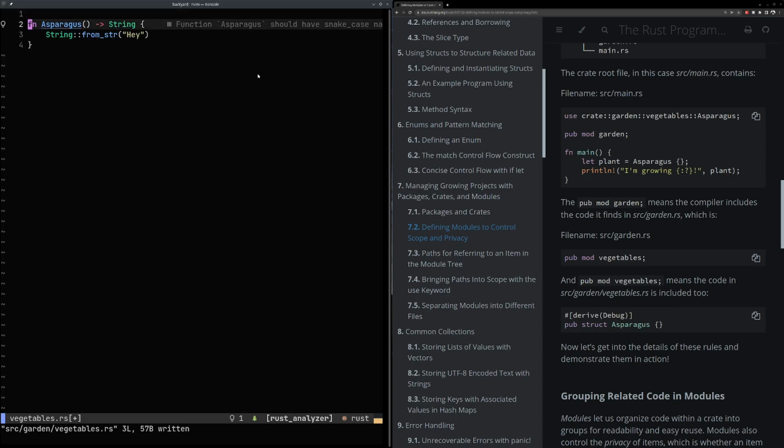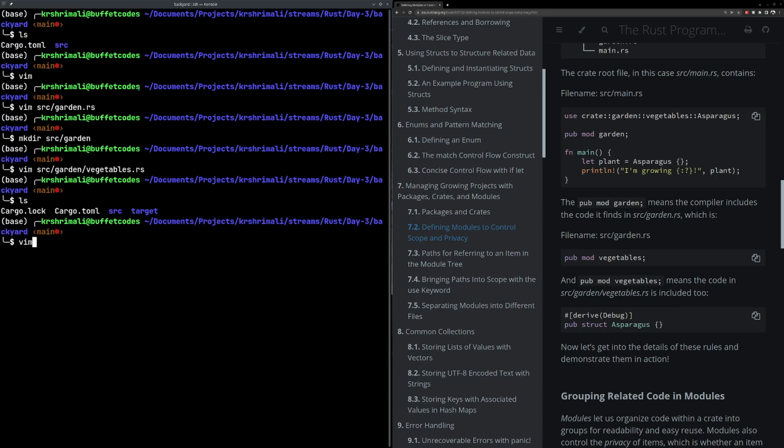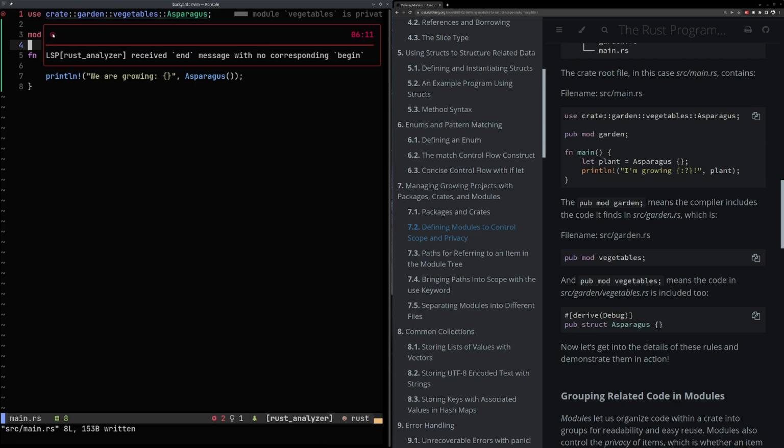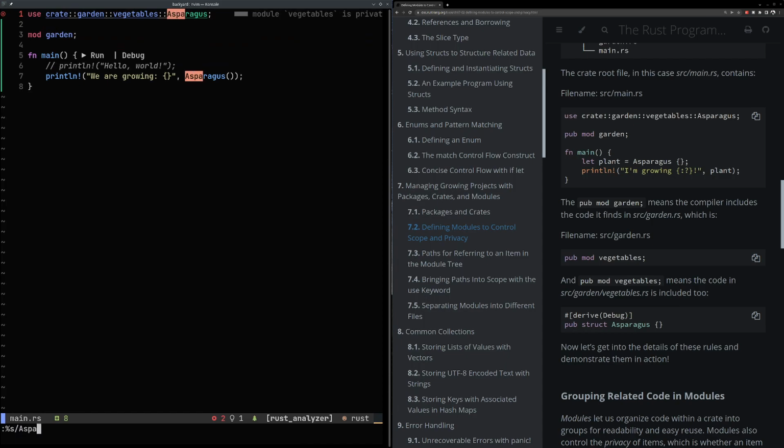So this is what I have here. That was just a suggestion they had. Cool, this is okay, right? So now, yeah, I don't need to derive it for now. If I go to src/main.rs, wherever I have used asparagus, that should be working. Now this is what I wanted to see, right?